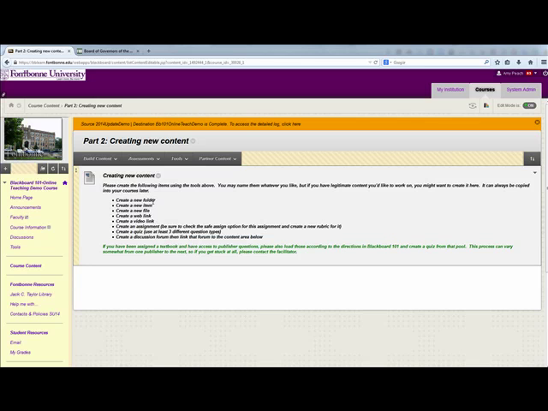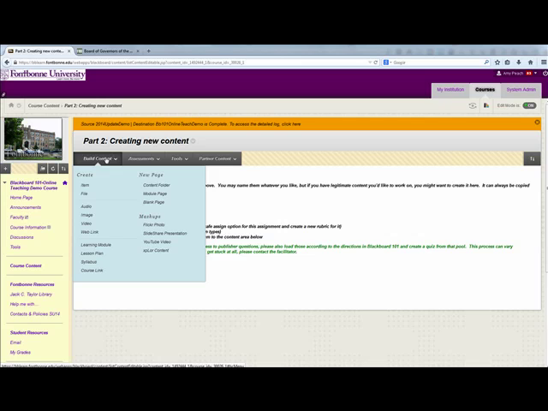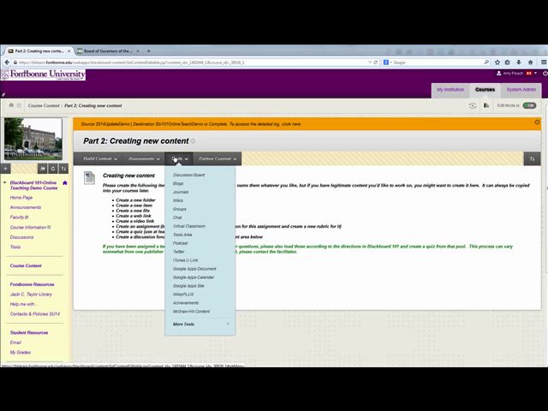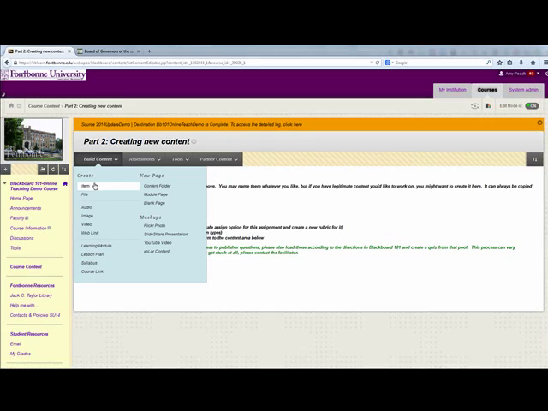So the first thing I'm going to do is go ahead and look at creating some new content areas. And the areas that I'm going to be working in mostly are going to be build content, assessments, and tools. So these three areas will give me just about everything I need to create some new content. So to build the content, you can see that I've got the options that I'm looking for here. I've got item, I've got file, and I've got content folder. So the first thing I'm going to do is go ahead and create a content folder.